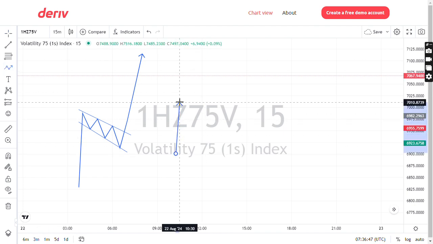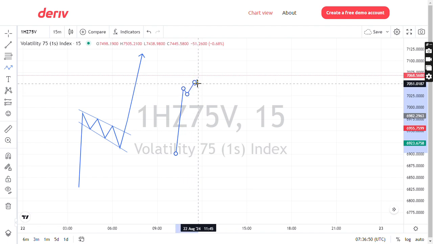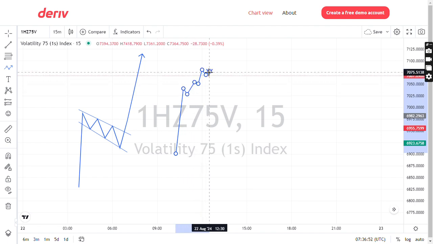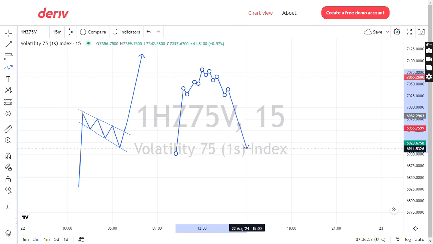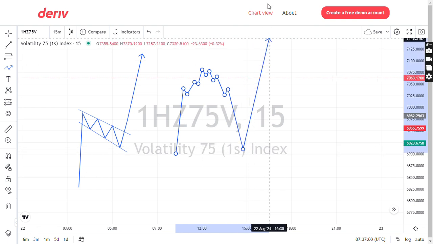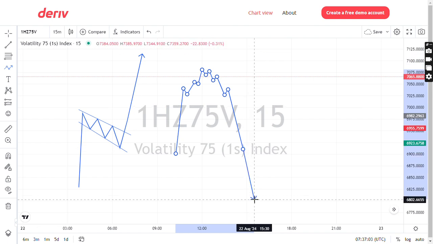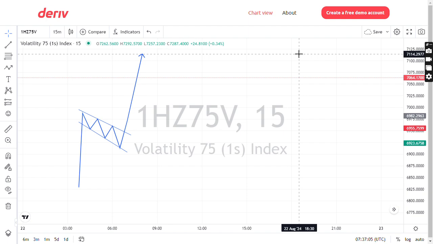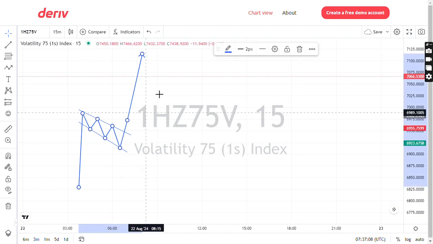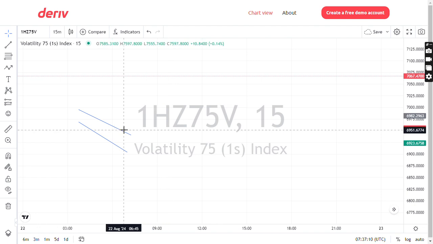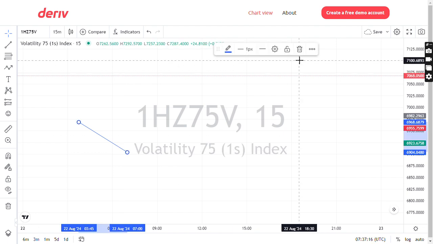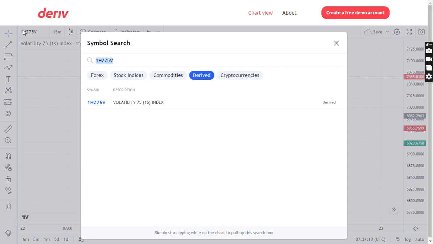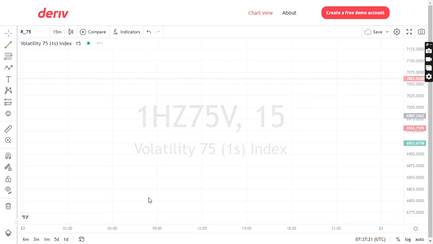And then once it gains momentum, you start to notice that the momentum starts slowing down, and that's where you would look to take out your trades, because sometimes it can reverse all the way to your setup entry and then continue to push up or even break that whole thing. So once it starts slowing down in momentum, you start to look for exits. Very simple. I hope that made a lot of sense to you guys. I hope that you can use some of this knowledge to go and kill synthetics. So I just want to quickly go and break down volatility 75 index, and then we call it a day.